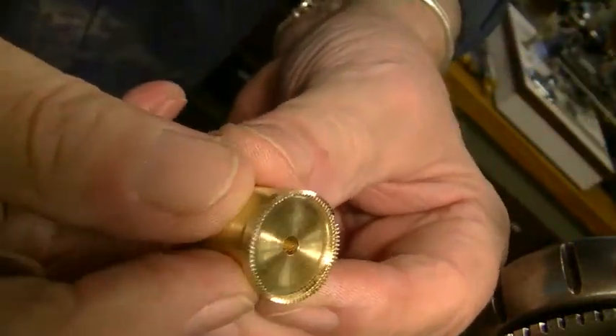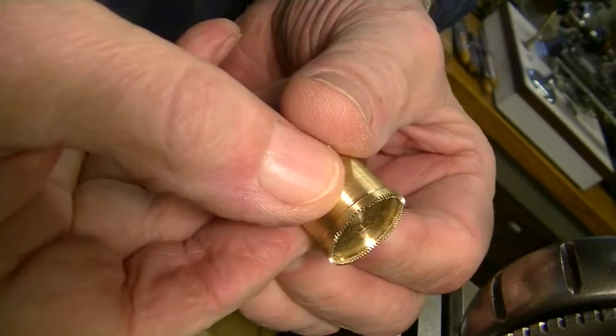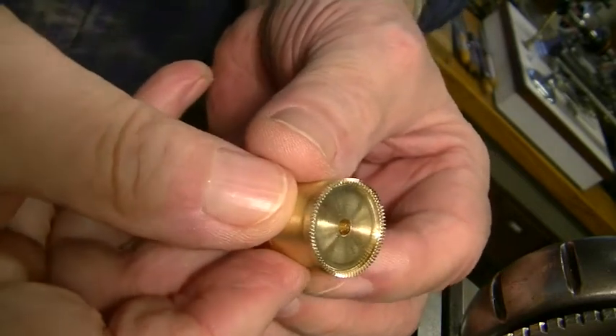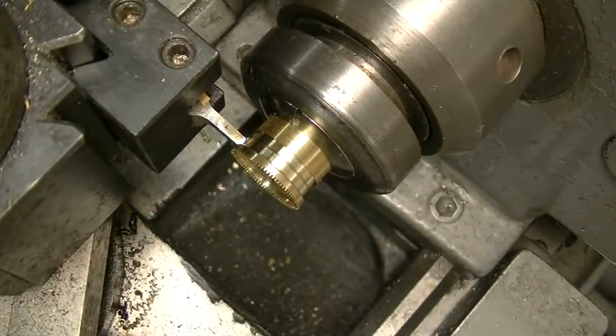There's another quick look at what we just did. They're pretty small. I was getting too much chatter out of the Hargish cataract lathe and I'm not happy with that. I think the bearings are bad — that's the reason. The lathe is over 100 years old and even though I oil it once a week, it could very well be bad. So I'm going to dismantle that next week and see what the internal problem is.